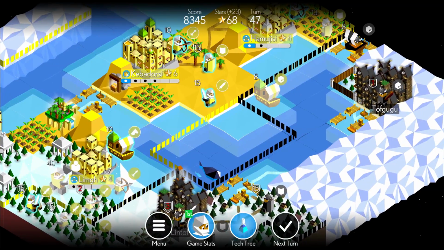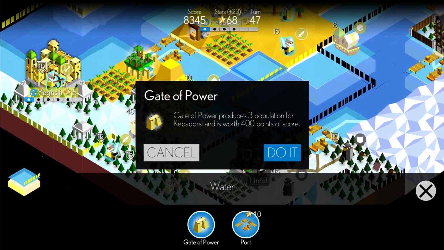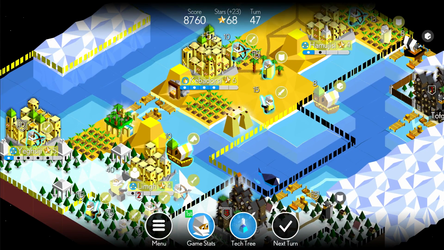There are also some special constructions like this Gate of Power, for example. Sometimes those come with perks, or you have to do certain things to access them, and they are quite powerful as well. Adds a little bit more strategic depth in there.